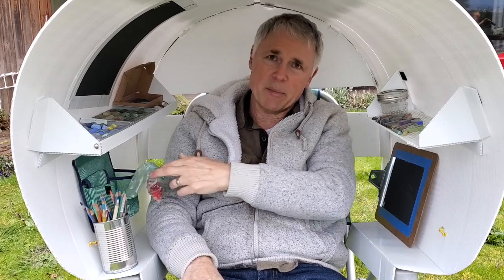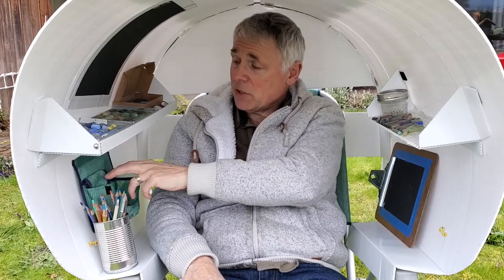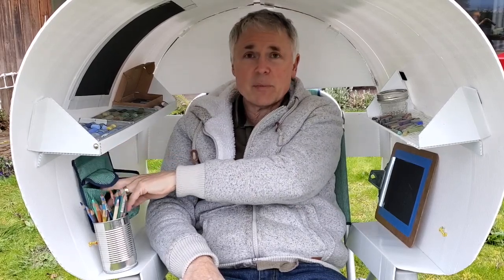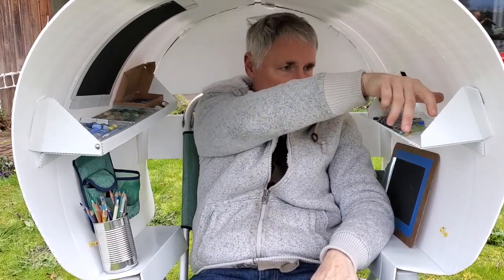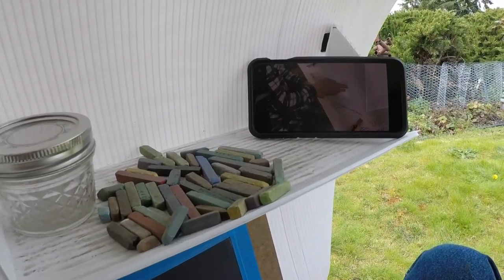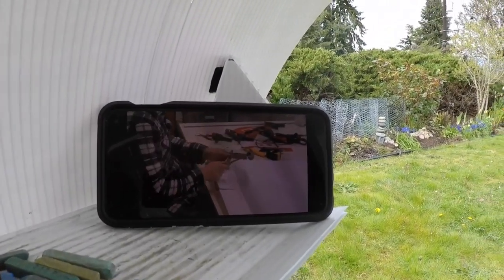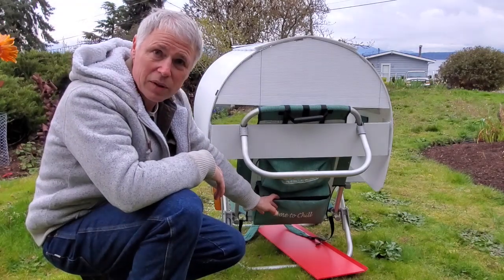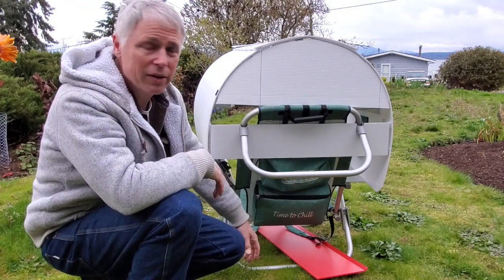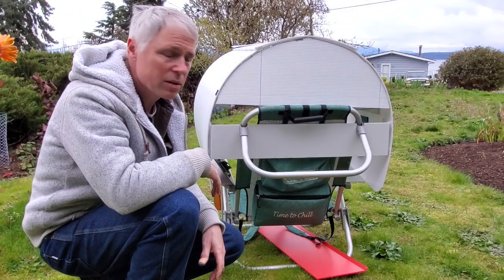This little pocket came off the side of the chair. The little pouch is good for storing my little lunch. Here's for my phone — I'm using my phone right now to record this. You can also use the phone right here and watch YouTube or listen to Pandora or whatever. The Tommy Bahama chair is the bomb. Gives you a little insulated cooler down here if you want to carry food, and another big pouch. It's just enough for all my art supplies.